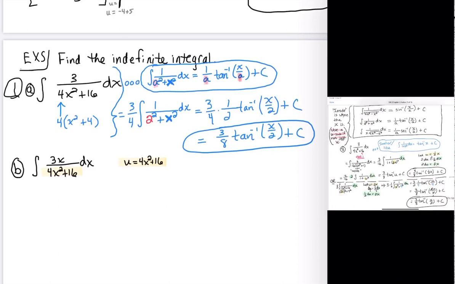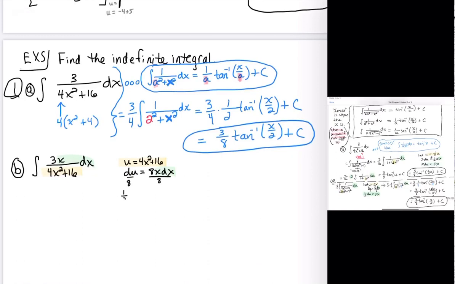If I let u equal 4x squared plus 16, my du in this case is 8x dx. So what you want to start thinking about as you're setting up all these various u substitutions, mentally, as you're picking your u, is: when I take that differential, do the variable components match up with what's left? You're picking a u so that when you take the du, the variable components, we hope, match up with what's left. If they do, it's a basic u sub. So u is 4x squared plus 16. Du is 8x dx. Who cares about constants? We can always adjust for those. But I get the x dx, and that's what's left in the original integral. So this is our most basic u sub.